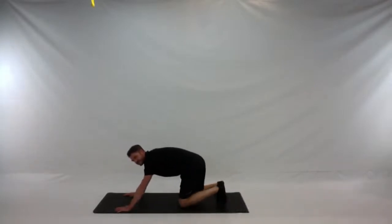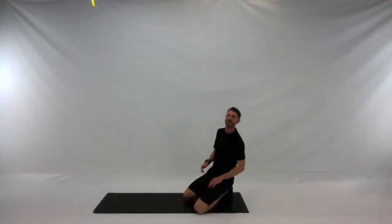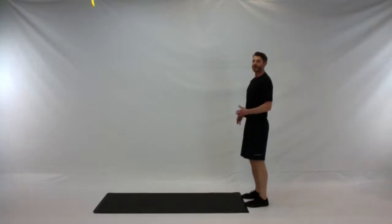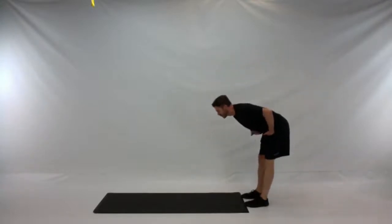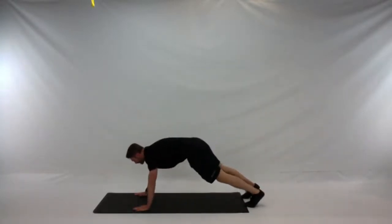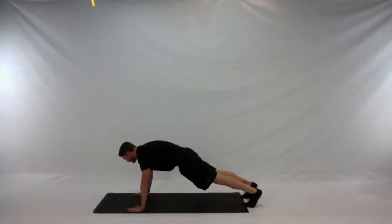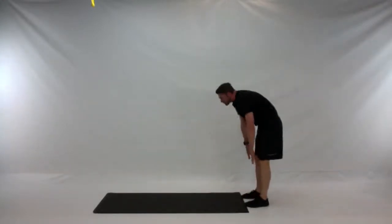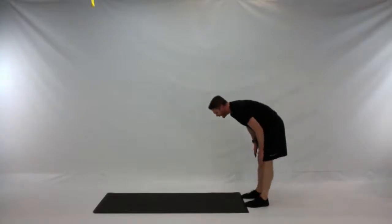Okay, relax here. Now, the next one we're going to have a look at is called a walkout, okay? So I'm going to stand at the end of the mat. And again, you could just do this on the floor. You're going to hinge from your hips, reaching your hands towards the floor, walk your hands forwards into that strong press-up position. Now walk your hands all the way back up, keeping your legs fairly straight, and then bring yourself back up. And let's keep repeating those.